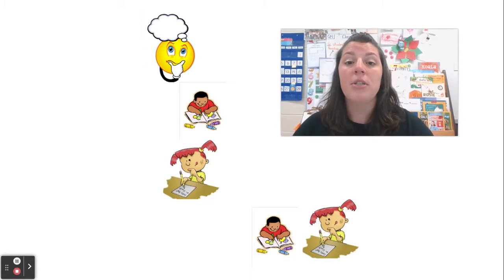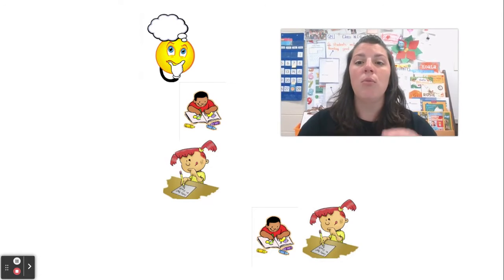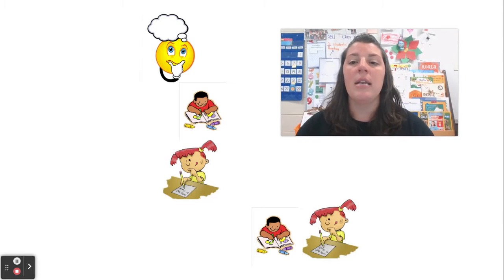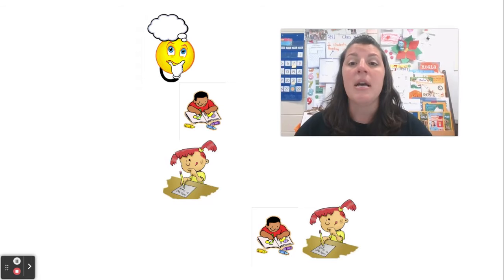If you're not finished, you can keep working on that book. But today I'm going to remind you of the steps we would follow to start a new book. You can see the pictures here next to me of all the different steps. And when we did our first book, we really stretched it out, and each step was stretched out over a couple of days. But this week, I'm going to review it a little quicker, and you can work as fast or as slow as you need to.